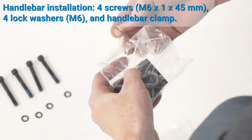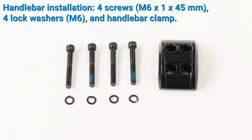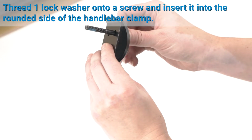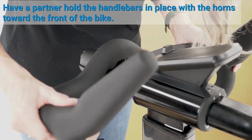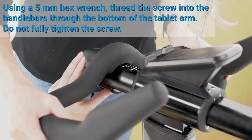Handlebar installation: 4 screws, 4 lock washers, and handlebar clamp. Thread 1 lock washer onto a screw and insert it into the rounded side of the handlebar clamp. Have a partner hold the handlebars in place with the horns toward the front of the bike. Using a 5mm hex wrench, thread the screw into the handlebars through the bottom of the tablet arm. Do not fully tighten the screw.